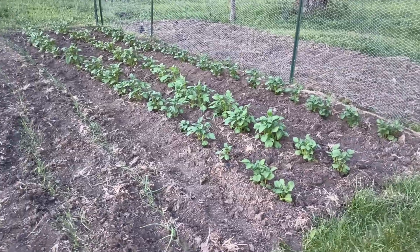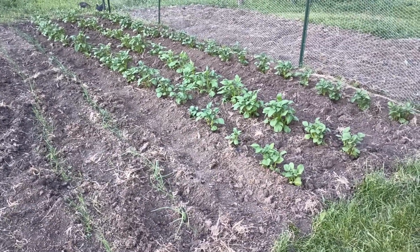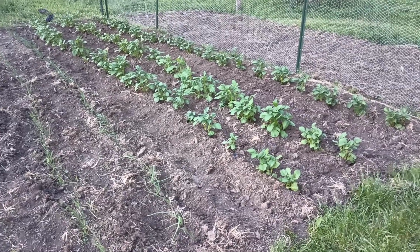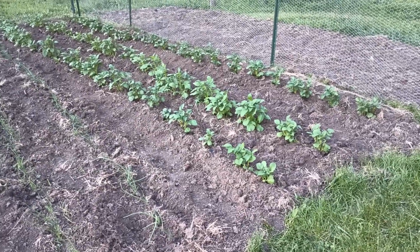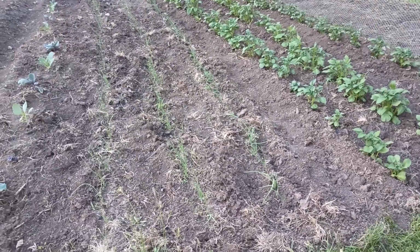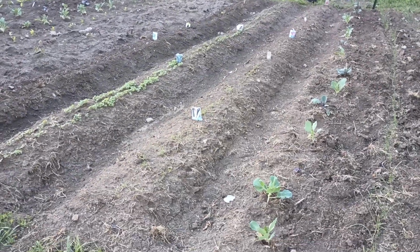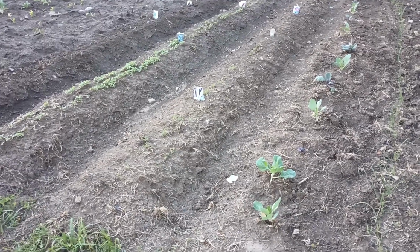Look at those potatoes. The potatoes were up, no joke, in 5 days. I was shocked. I've never had that happen. It usually takes about 10 days or more for my potatoes to come up, but no, 5 days, they were up. They were ready to go. So were my onions. The onions were up within 24 hours. My carrots were up in like 7 days, completely unheard of. Usually it takes up to 21 days for my carrots to ever come up. The soil here is fantastic.